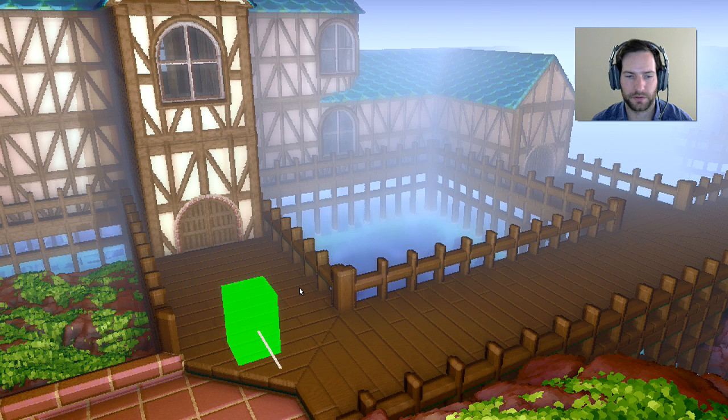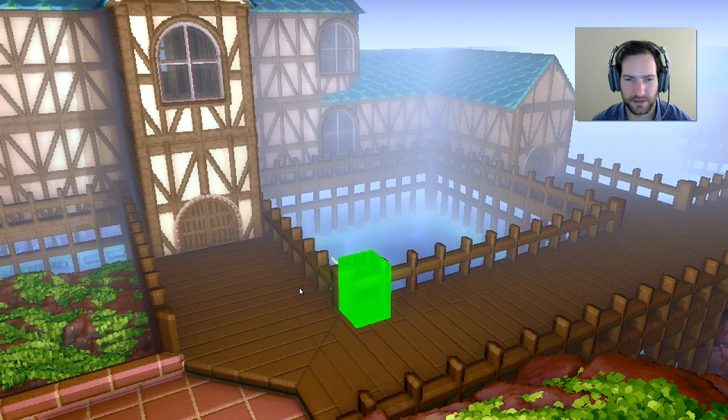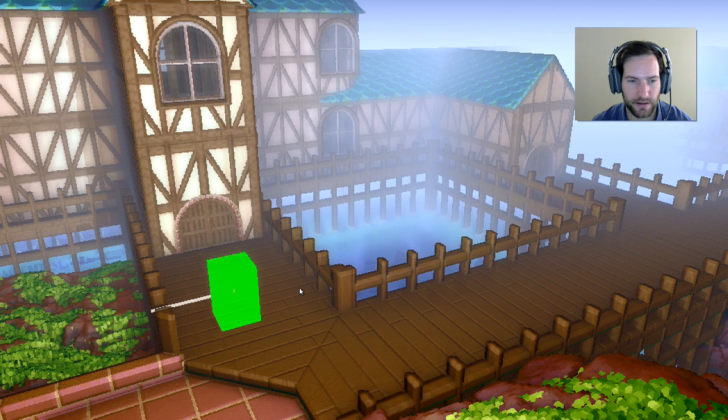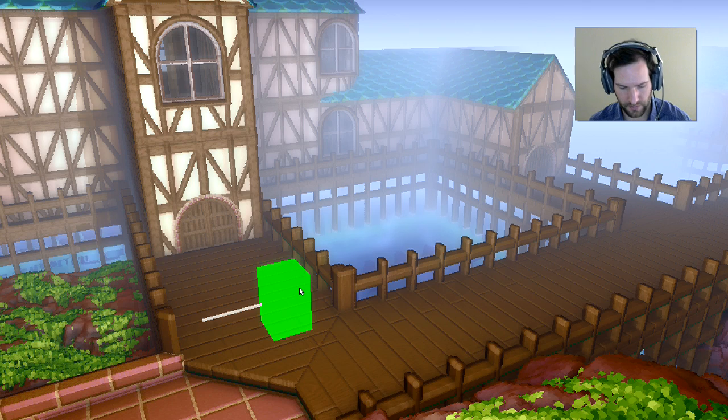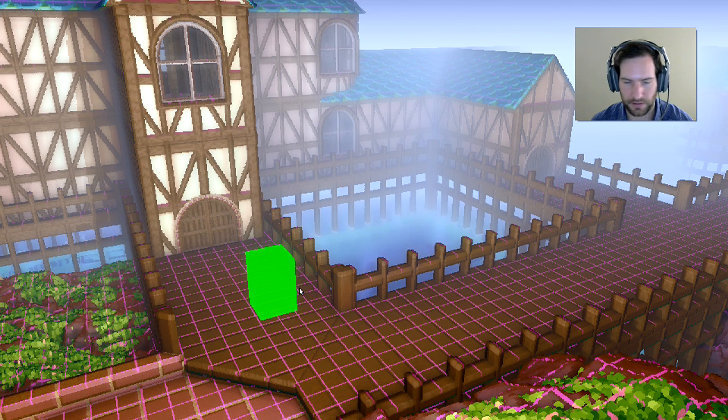So I also added in collision detection, which is not as easy as it seems when you're dealing with voxels of this density. And it's fairly accurate, down to a certain cell resolution. Let me bring up the grid. So you can see this is the grid that everything is generally constrained to for collisions, and it's also the grid that's going to be used for the tactical aspect of the game, determining how far things can move in a given amount of time or turns.